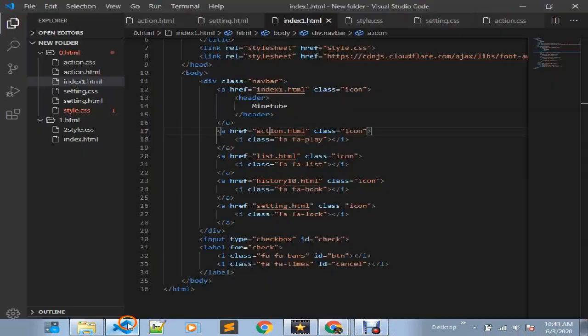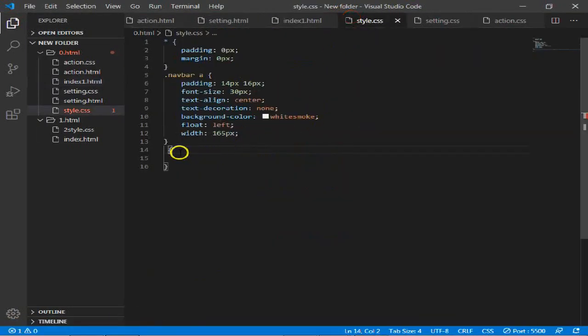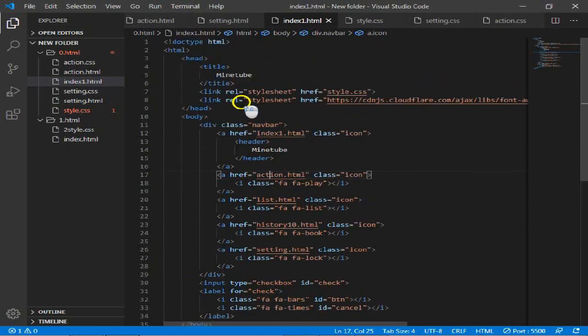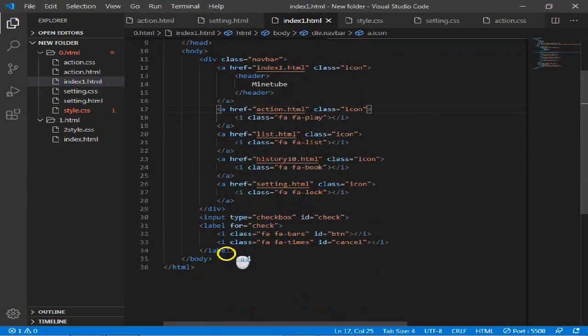So what we do is come right here and style the CSS. We have to do this, and then we made a nav bar. You could copy this along while I'm doing this, or you could just pause the video. So what we do, let me just go check. I got it right here.